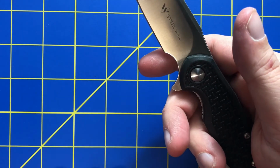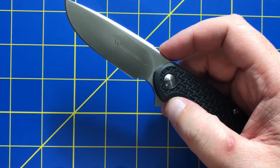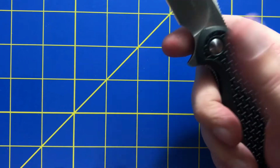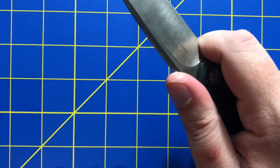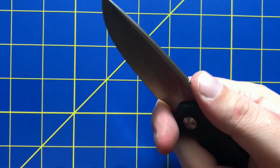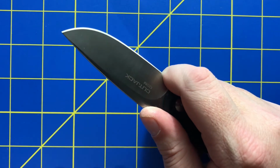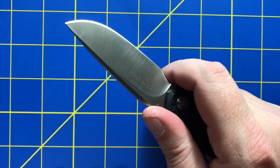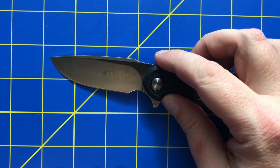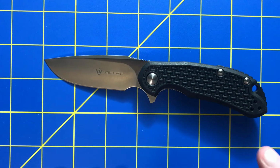My favorite ergonomic knife is the Manix 2, which, holy crap, I don't have one laying around here. I usually have one around that I can grab to compare to, but that's the most ergonomically perfect, the Spyderco Manix 2. But this is not terribly far off, and it's much smaller. And it does the magic pocket ergonomics thing that I like. It fits in my fifth pocket of my jeans, that little quote-unquote change pocket that no one uses for change. It fits in there perfectly.